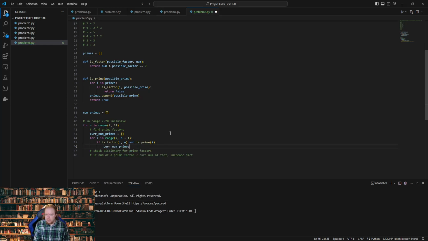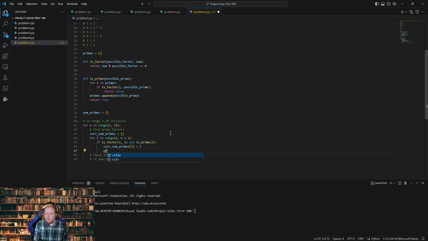So we want to have curnum primes. And I think that if I do this, it will just automatically create the key. Maybe not, but let's give it a shot. And if we have errors, we have errors and we fix them. So curnum primes equals 1, because we found that it is a prime factor.